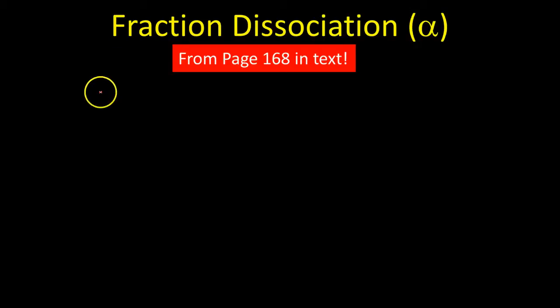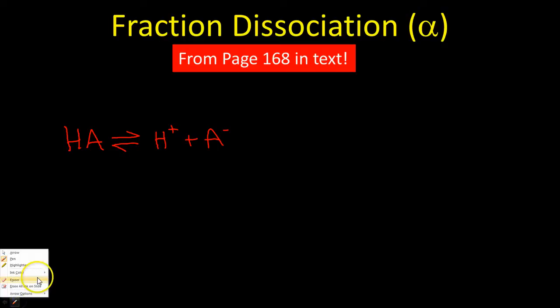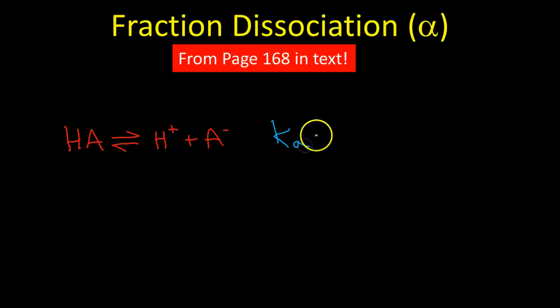Alright, so this fraction dissociation is a handy way of thinking about the amount of your acid or base that is in each form. It's a handy way that people describe it. And so when we're talking about a weak acid, weak base situation, we talk about it in a real generic sense. We're talking about HA, which we know is in equilibrium with its conjugate base, which we'll call A minus. And we know that this is governed by a Ka, or it's at least described by Ka. And so we'll say this Ka equals the concentration of the products over the concentration of the reactants.